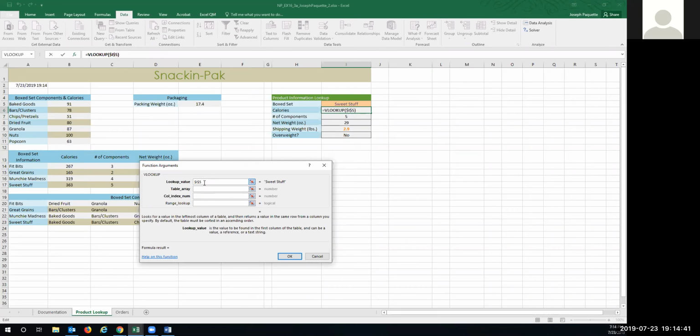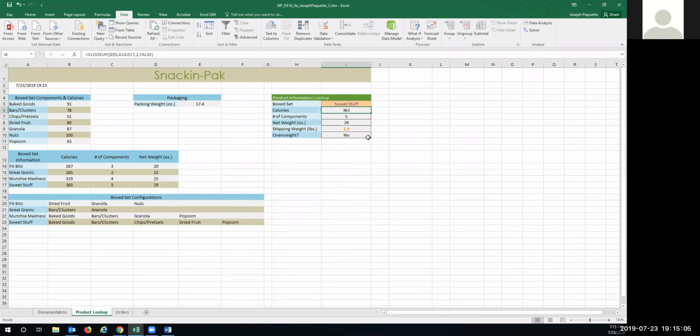I5, table array A14 to D17, column index 2. I'll be really irritated if this is actually the reason. Same answer.